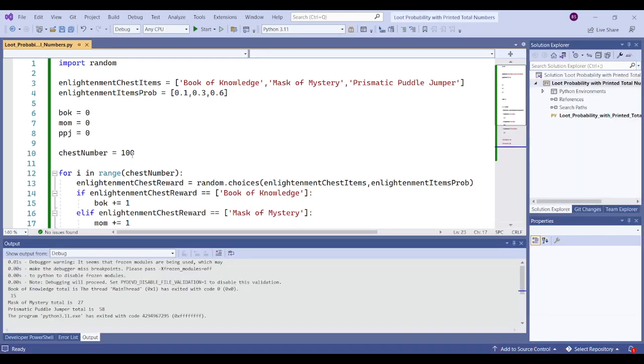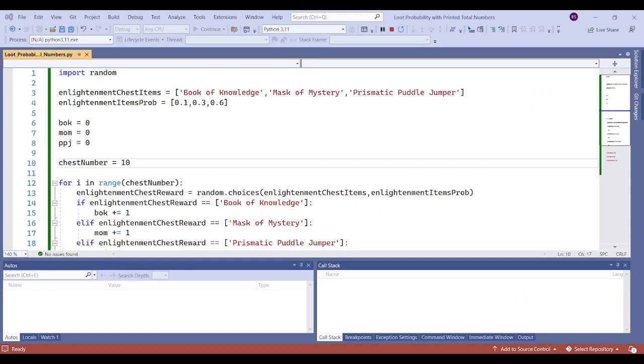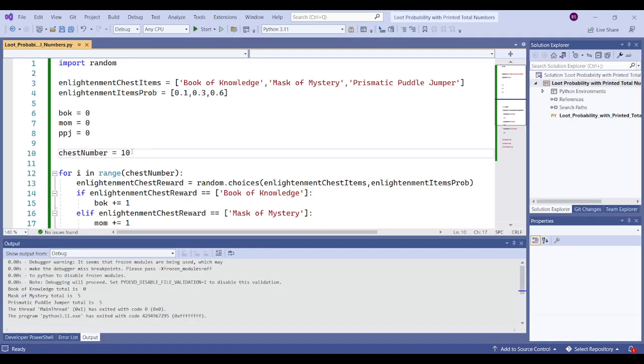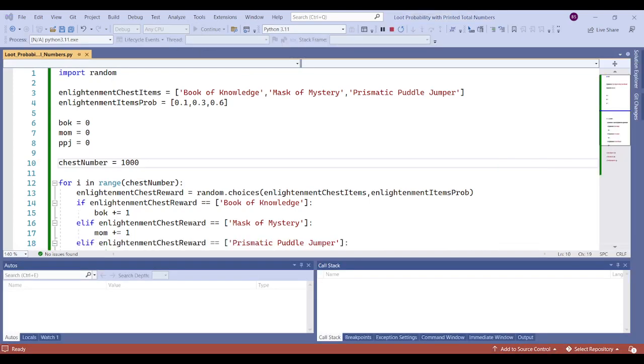If we were to only do our loop 10 times, we might see data that is, yeah, look at that. So we got 5 Masks of Mystery and 5 Prismatic Puddle Jumpers, but no Book of Knowledge. The more times we run through the loop, the more statistically likely we are to get the loot we expected, but not always.